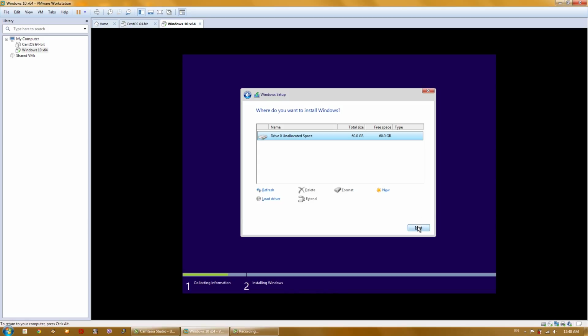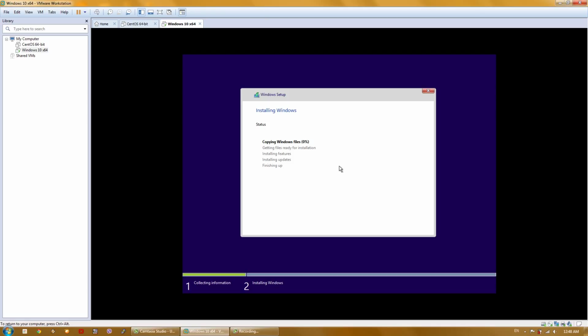Now obviously, because it's a virtual machine, the performance will be slower than usual. And in addition, because it's a preview version, I would expect bugs and failures and things like that. So while it's installing, I will pause the video and we will continue after it finishes to the setup of an account or whatever Microsoft asks after this.